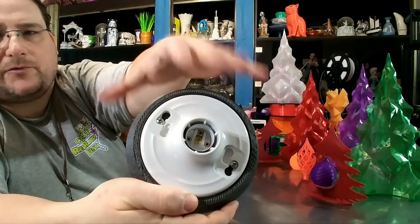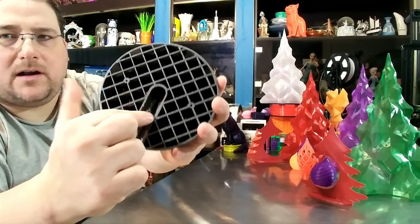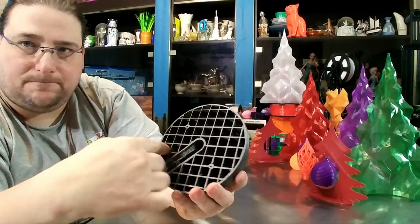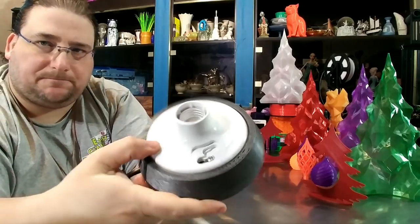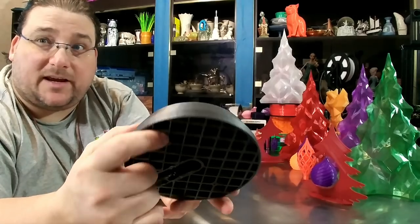I 3D printed the lamp base with a 1.2 millimeter nozzle on the Ender 3. You just put the two screws in and it slides right in there — perfect fit, no problem. Fits exactly like it's supposed to. The wire comes out the bottom through a channel, and you hot glue it into the channel as strain relief. Later on maybe I'll design a screw-in clamp to hold the wire in place. Designed it in 30 minutes and an hour and 20 minutes later it came off the printer.